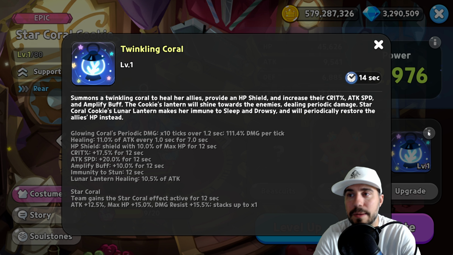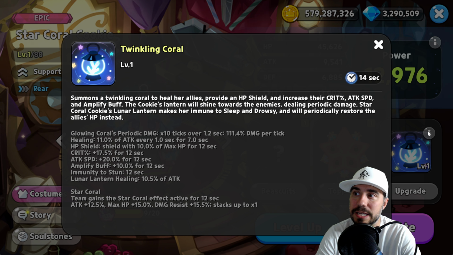14-second cooldown, summons a Twinkling Coral to heal her allies, provide an HP shield, and increase their crit percent, attack speed, and amplify buff. The cookie's lantern will shine towards the enemies, dealing periodic damage. Star Coral Cookie's Lunar Lantern makes her immune to sleep and drowsy, and will periodically restore the allies' HP instead.